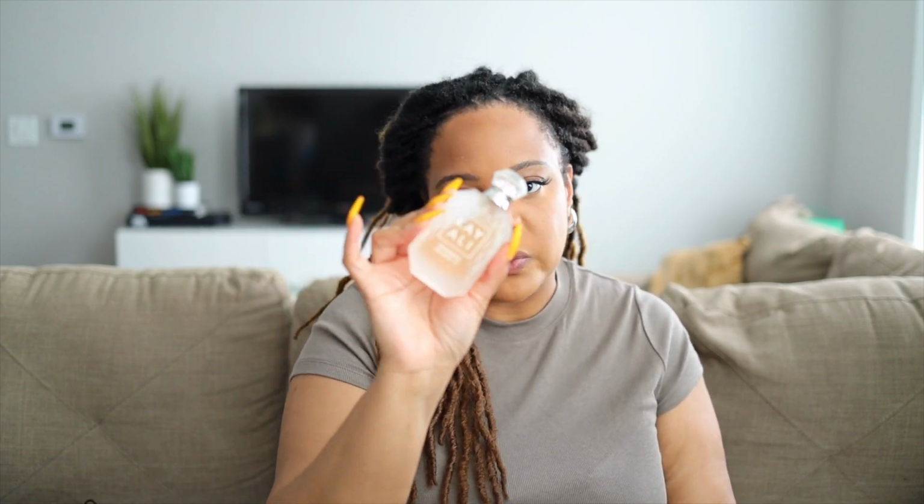And both of these are labeled intense. You know how I feel about that word, especially with Kayali. But I really think that it's gonna deepen up once it sits a little bit more. But baby, this one, it's this one. Like, she cool. I feel like the cute little feminine girls, they're gonna love this one. If you're that type of girl, you're gonna love it.